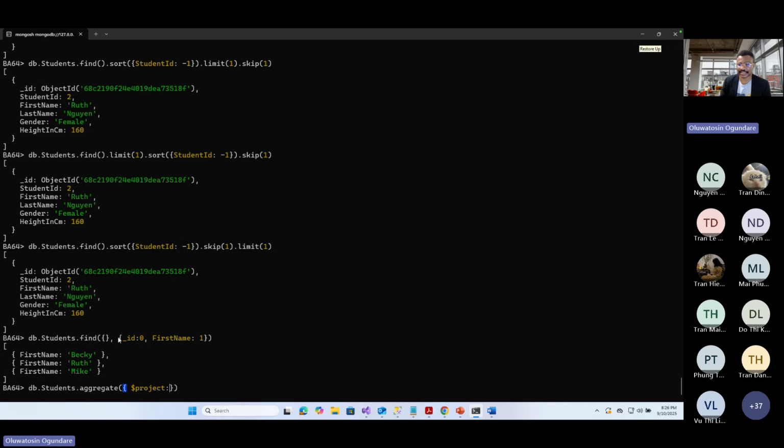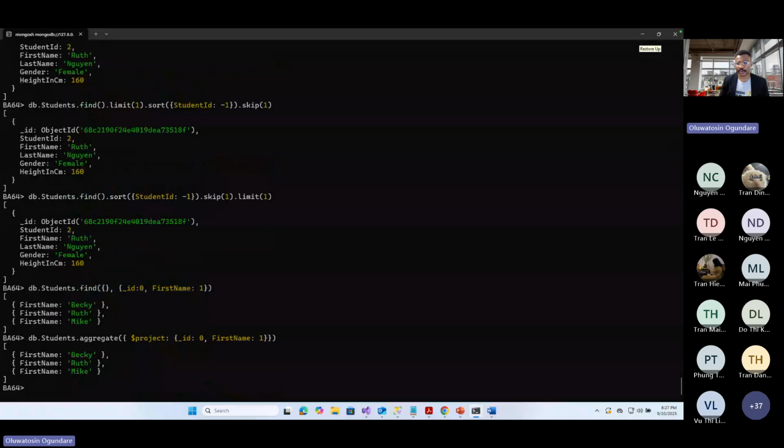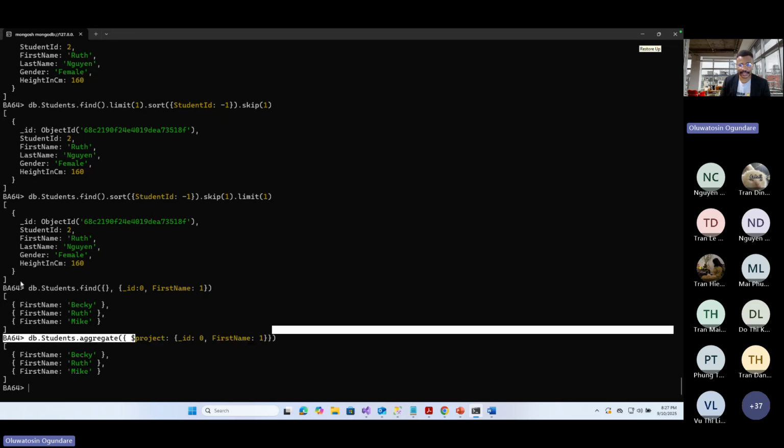There is nowhere here that I said that I am doing a projection, but right here in the aggregation pipeline, it's more readable. Even when you don't know MongoDB or you don't know how to write it, you have an idea of what is going on. You know that a projection is about to happen. So even though, of course, I provide the exact same document here, first name, 1, we get the exact same result, right? This is now producing an identical result, but this is by far more readable than this.